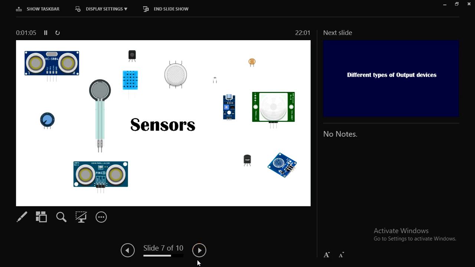And yes, we have the sensors. The sensors here play a major role in Arduino projects. Okay, so I'll be naming one by one. This one which you can see here is the HC-SR04 model of an ultrasonic sensor. So basically the ultrasonic sensor senses objects near it. This can be used in obstacle avoiding robots, distance measurers, and sonar radars. We'll be making these types of projects really soon after a few of the videos.